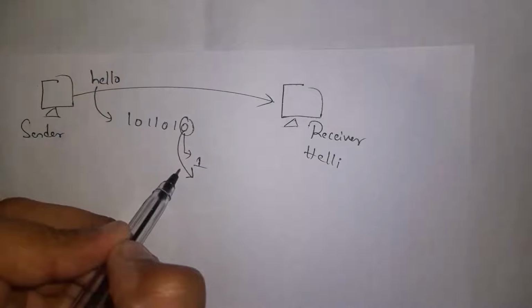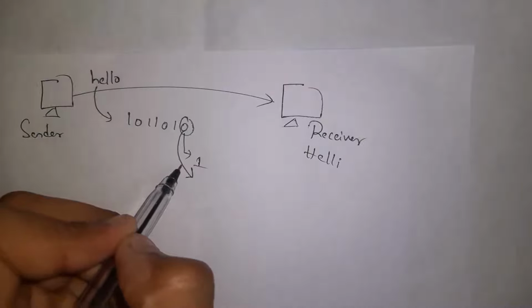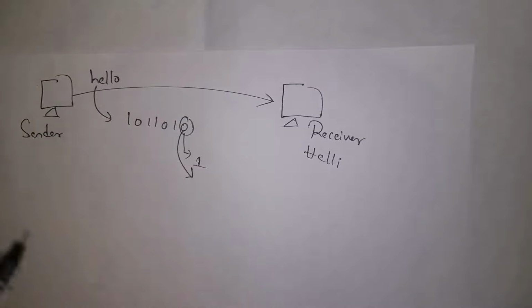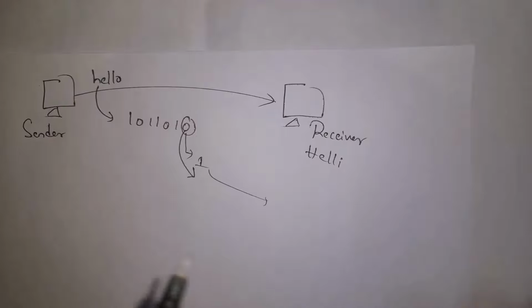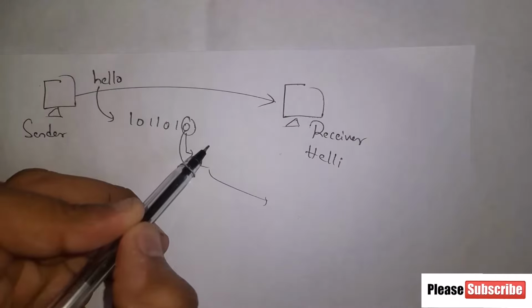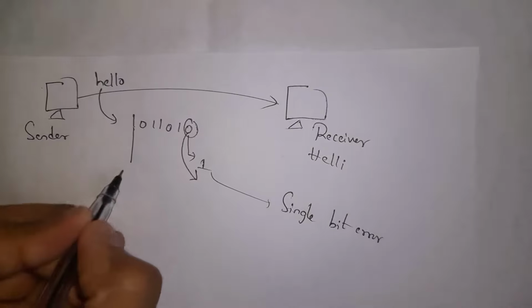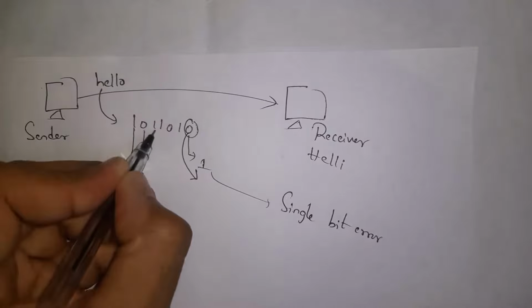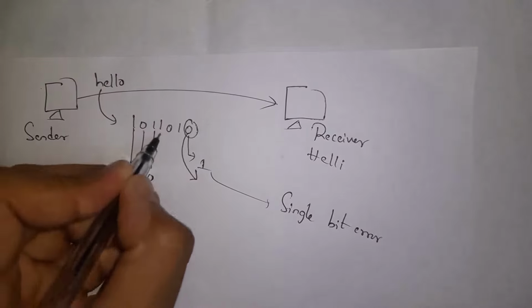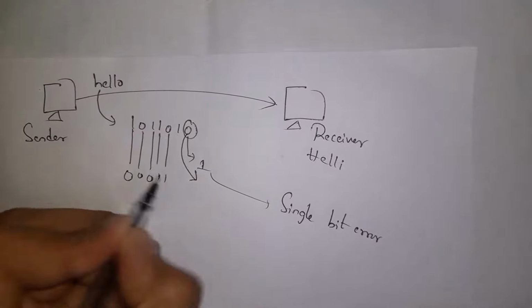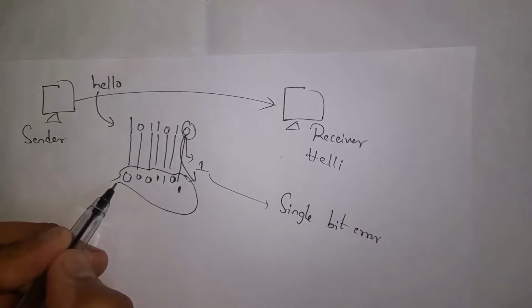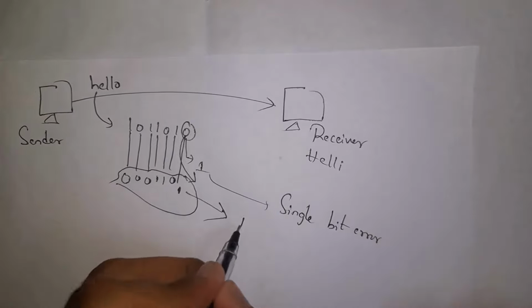So what are the bits that are changed due to noise in data transmission? We need to identify the bits. We call this process as error detection. As there is only single bit change, we call it as single bit error. For example, due to noise, so many bits are changed. 1 is converted to 0 and again 0, and again this 1 is converted to 0, 1 and again this one 1 and 0, 1. If so many bits got changed due to noise, then we call it as burst error.